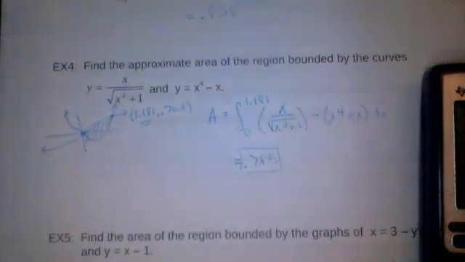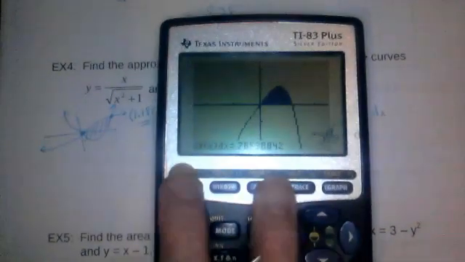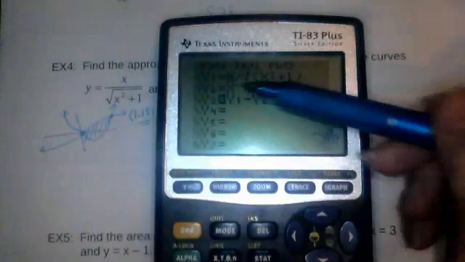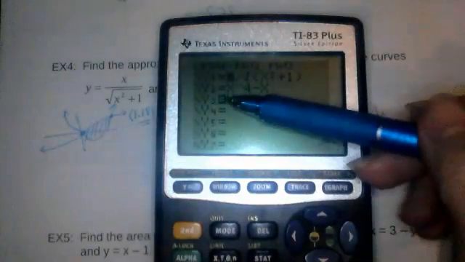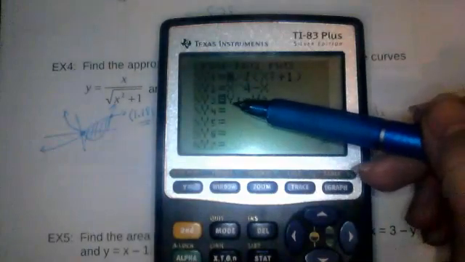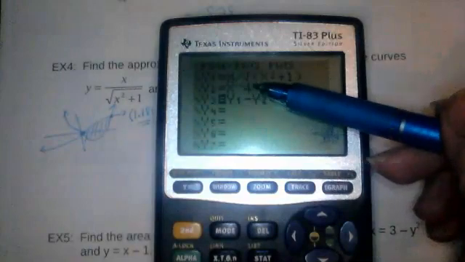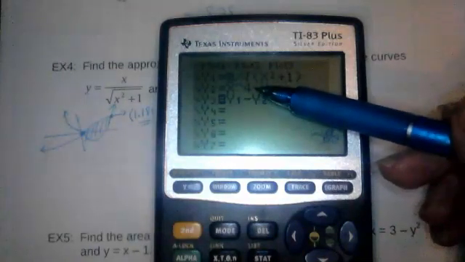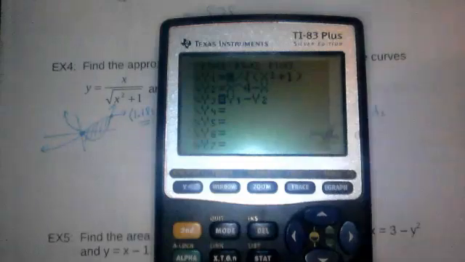So a couple of new calculator skills today, and one of them is this vars. If you have, especially if you have really lengthy functions in here that you don't want to retype, you could always go to vars and just do top function minus bottom. Or if this one had turned out to be the top, y2 minus y1. And that way you don't have to retype everything again.